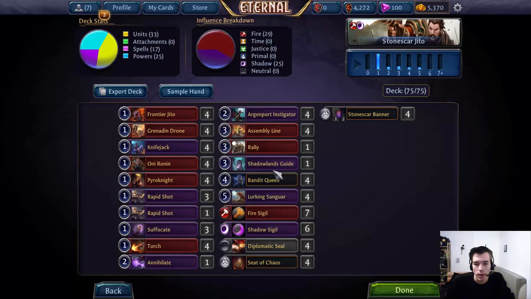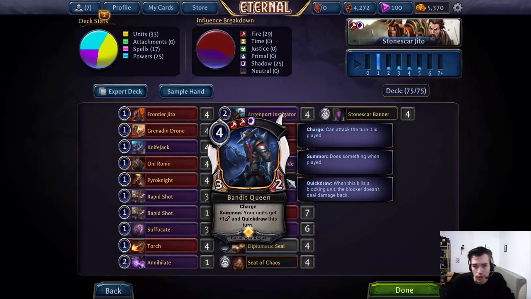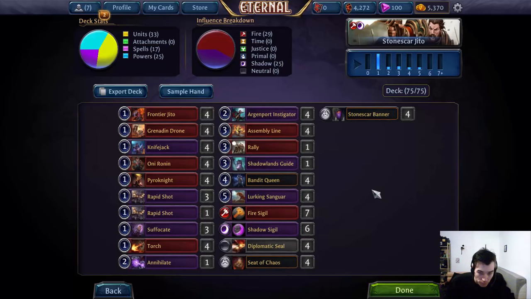It's not that impressive. And yeah, last but not least, we have 4 Bandit Queen, another one of the key cards of the deck, probably the most powerful aggressive 4-drop in the game. Card is just really powerful. It's basically effectively a 4/2 charge quick draw that gives all your other units +1/+1 charge and quick draw. So even on an empty board, it's a 4 power charge attacker that still leaves a 3/2 body behind, which is not that impressive after the first turn, but a lot of the time there won't be another turn after it.